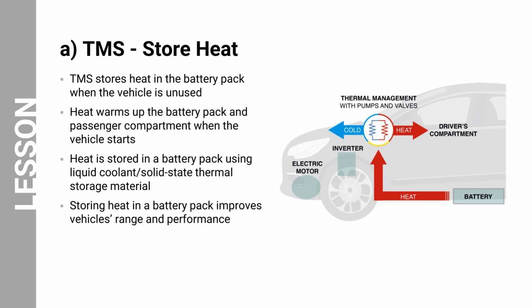The heat is stored in the battery pack in a variety of ways. Some BEVs use a liquid coolant to help maintain the battery pack's temperature. The excessive heat stored in the battery pack is then transferred to the passenger compartment using a heat pump or a series of fans. Storing heat in the battery pack can improve the range of the BEV in several ways. First, it can help to prevent the battery pack from overheating. Second, it can help to warm up the battery pack. Third, it can help to provide rapid cabin heating. Overall, storing heat in the battery pack is a valuable way to improve the range and performance of BEVs.